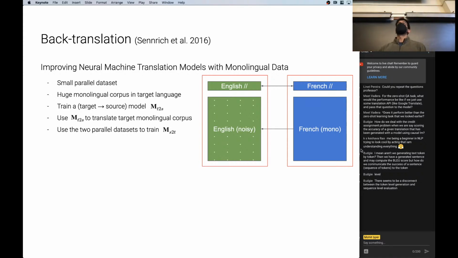But it's also a good way of getting paraphrase data. So let's say I don't care about translation, and let's say I just have a translation model from English to French and French to English. So if I wanted to get a paraphrase of some English sentence, I could feed in that sentence to my English to French model. So now I have a French translation. I'm going to feed that translation back to a French to English model. So now I get an English output.